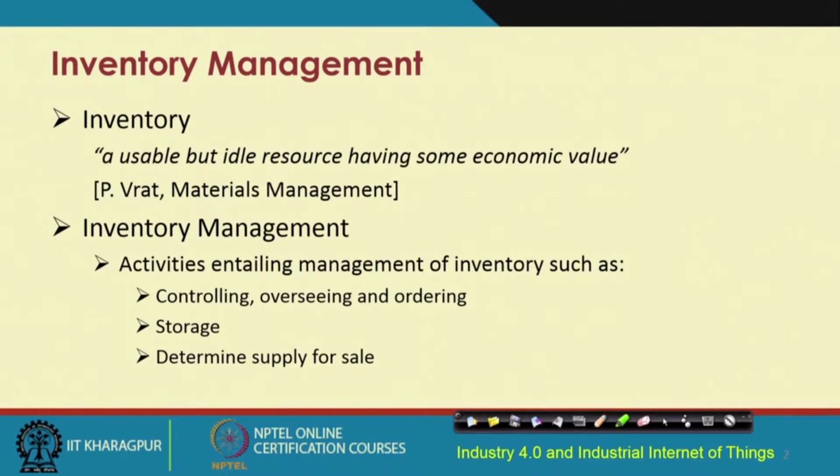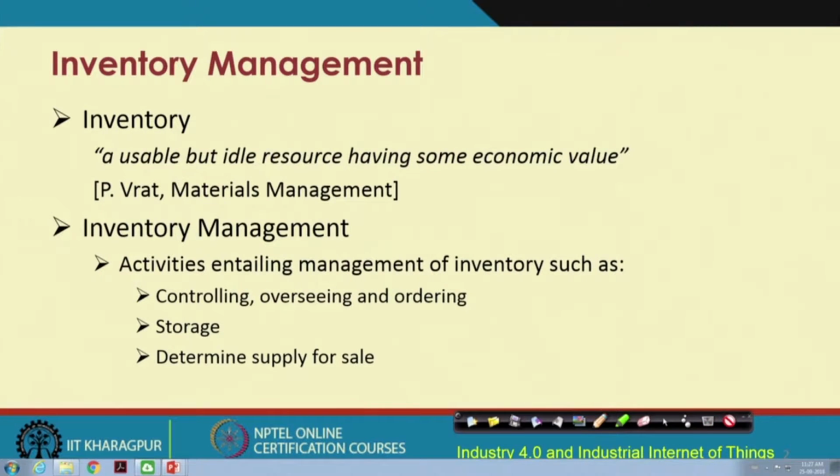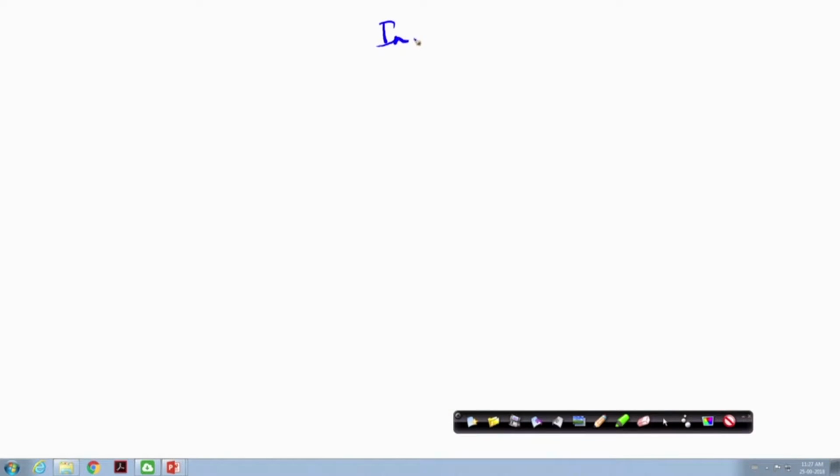You do not want to stock the items either. It is not like you procure everything, stock it up and then sell as and when it is required. Everything has to be done optimally. That is where inventory management and control of the inventory is required for the overall profitability of the business. So, let us look at the different activities in inventory management.